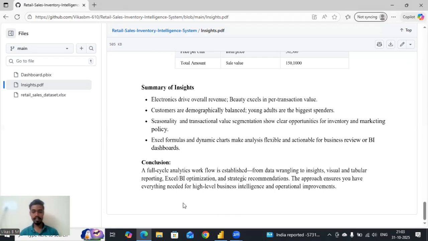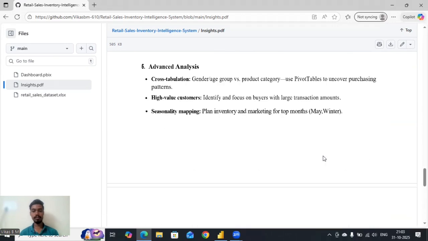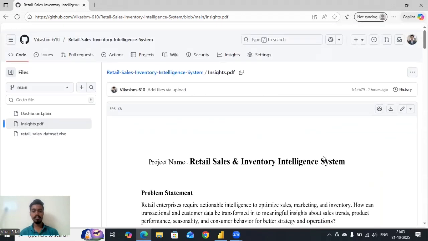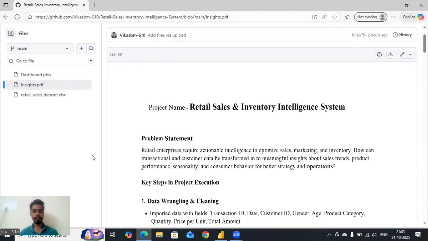A full cycle analysis workflow is established here from data wrangling to insights, visual and tabular reporting in Excel or BI optimization, and strategic recommendations. The approach ensures you have everything needed for high level business intelligence and operational improvements. This is my insights of our project.